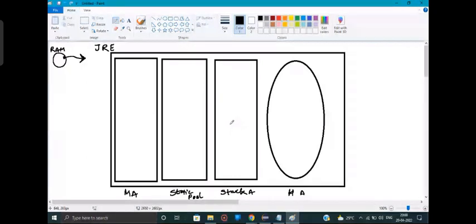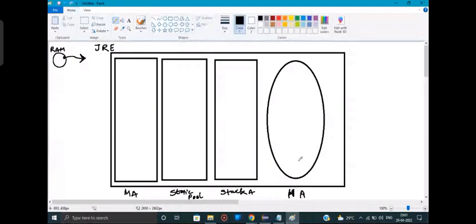The stack area is responsible for the execution part. Once the execution of that part is done, that frame will be removed. Now, the heap area: anything non-static, or any non-primitive data, will go into the heap area.